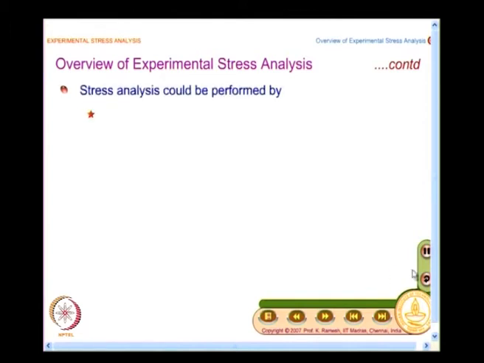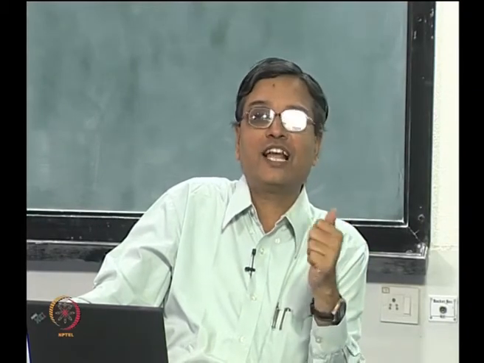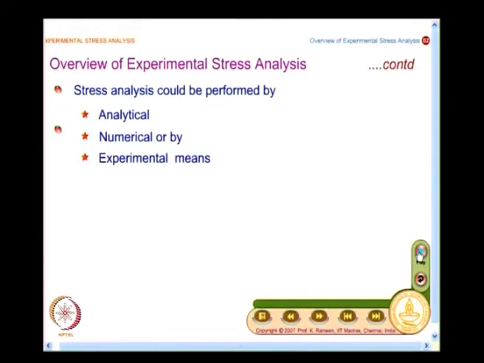And how can this stress analysis be carried out? You could do this by analytical methods, you could do it by numerical methods, or you can also do it by experimental methods. Can you take a view that I will always use the analytical method, or I will always go to the numerical method, or being an experimentalist I will use only experimental methods? We cannot take that kind of prejudiced view. Each approach has certain characteristics that could be effectively exploited. A few of these we will see as we go by.